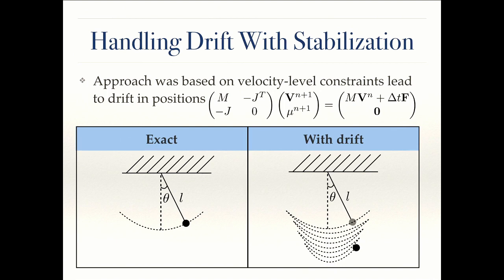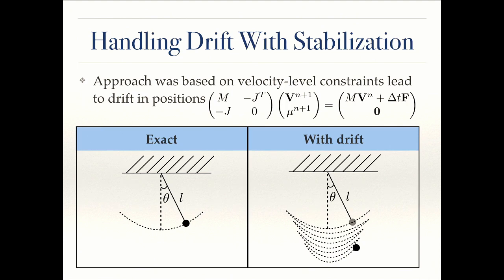Now, another problem arises when we use those velocity level constraints or acceleration level constraints. So the formulation we did discarded our original constraint equation. Instead, we used this differentiated form, either once differentiated or twice differentiated. And what happens is that we're no longer satisfying the constraint on positions, only on velocities. So numerically, we're actually going to get drift away from our constraint.